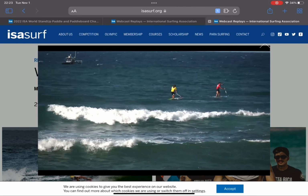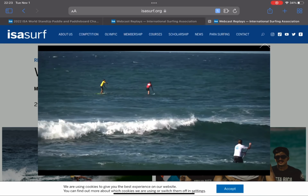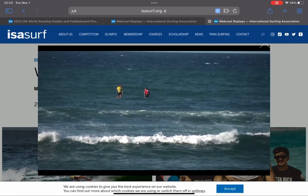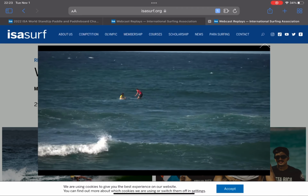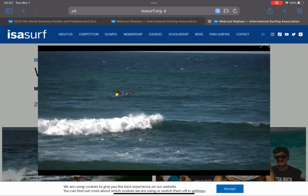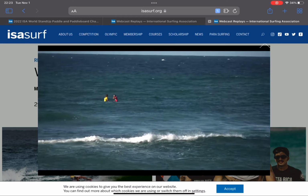France and USA keeping their surfers in the top round heading into tomorrow's competition. It'll be Italy and Argentina relegated to the repechage round, and they'll have some work to do tomorrow, but they do have another shot, which is great to see. Scores through for last of Blue, a 3.33, does not change his situation.